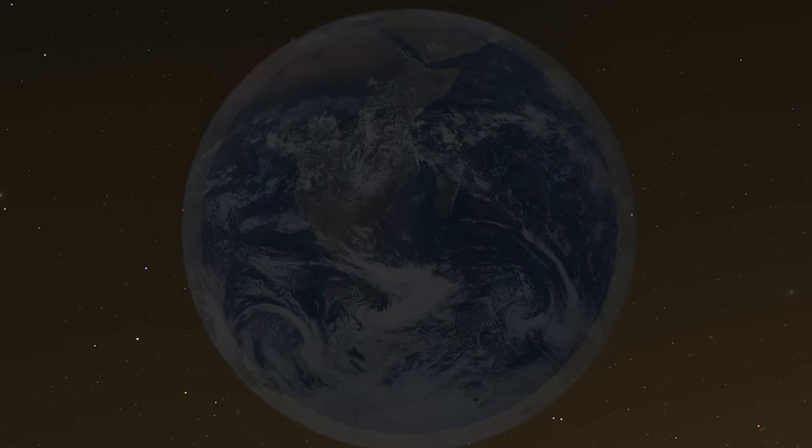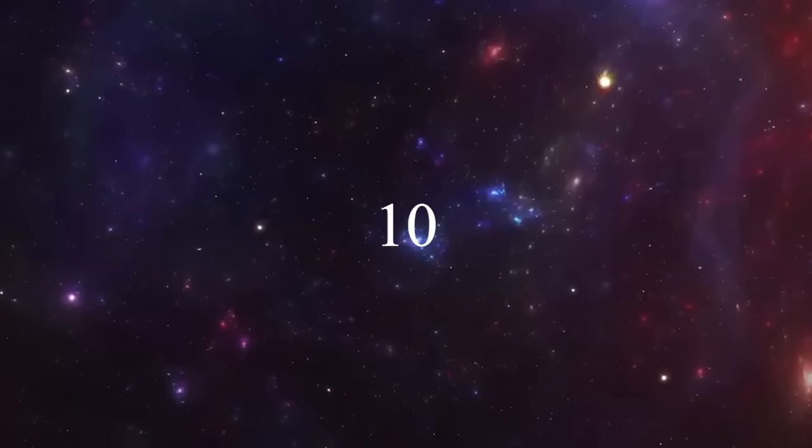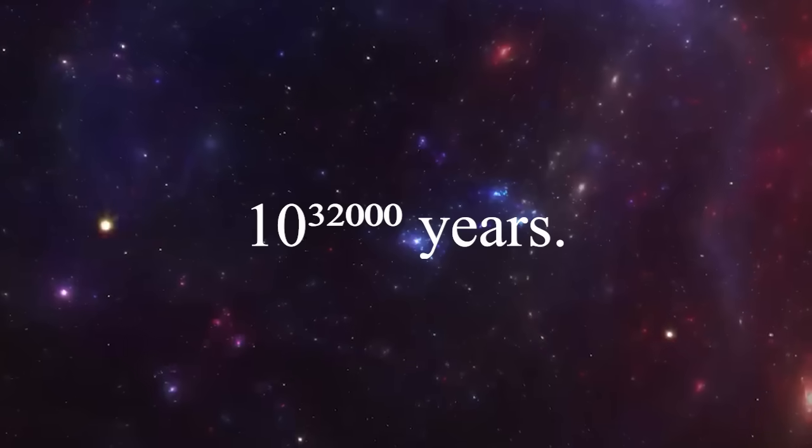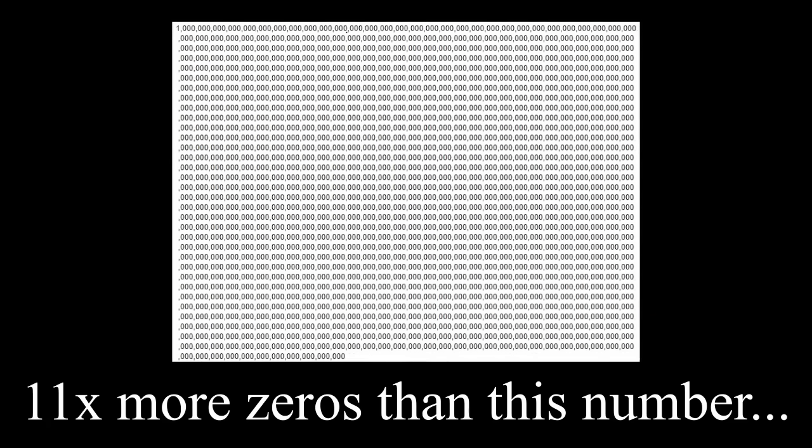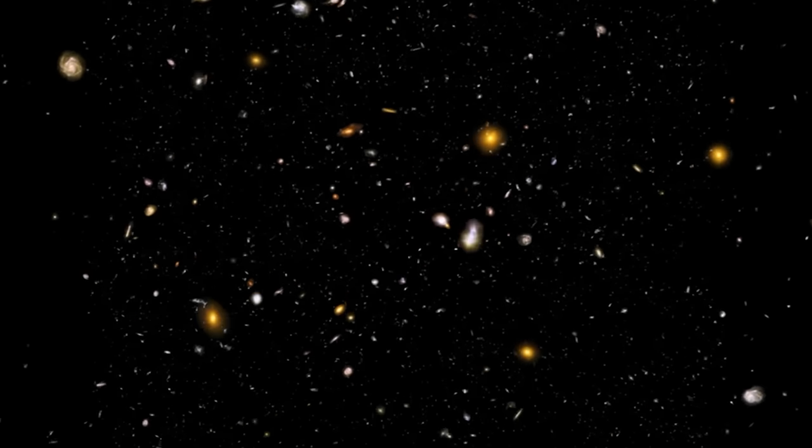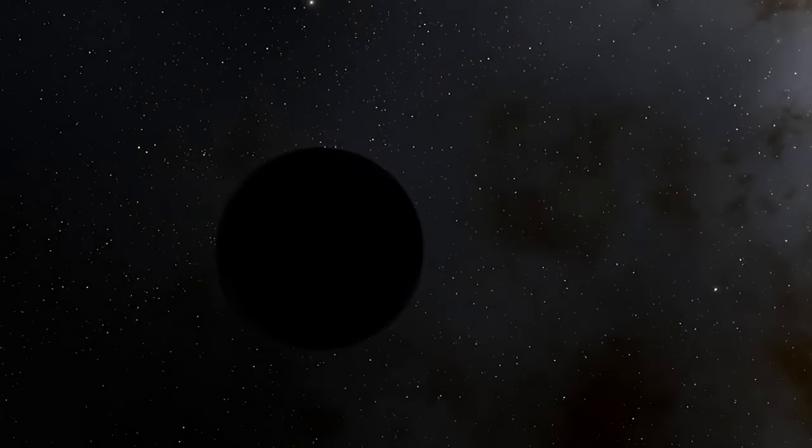I know this sounds like science fiction, but these stupid little stars will theoretically exist for 10 to the power of 32,000 years once everything else is gone. That is 32,000 zeros. All of that once everything else in the universe has already disappeared. The universe will be single-handedly vacated by these black dwarfs that separate each other with unbelievable distances. These cold, baseless, almost pointless stars will float through the rest of existence as the final stand of our universe, as the last form of tangible entropy, as the remnants of us, and what we once had.